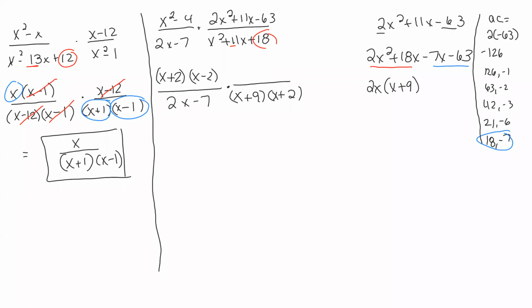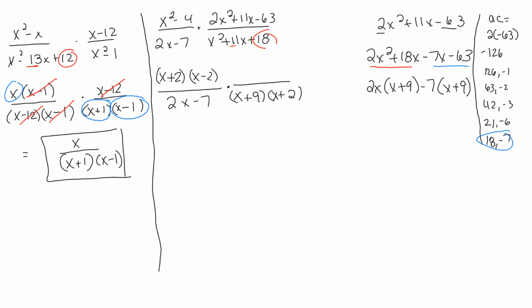Now for the second 2 terms underlined in blue, notice my lead term is negative. And if my lead term is negative, I have to factor out a negative GCF. So the GCF would be 7. In this case, though, we're going to factor out -7. So that would just leave me with x plus 9.